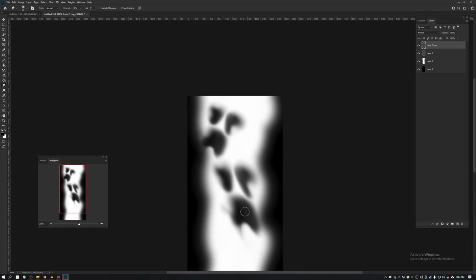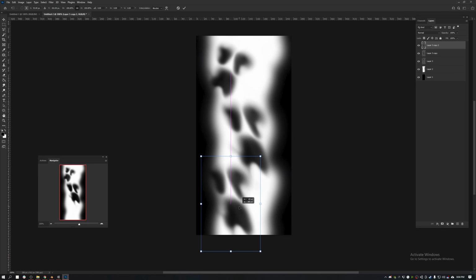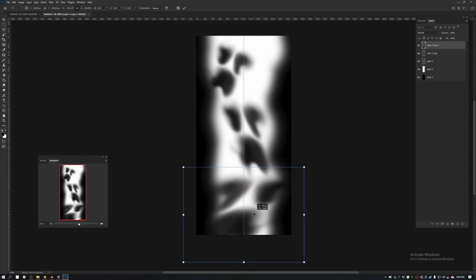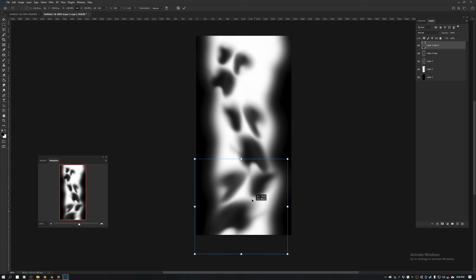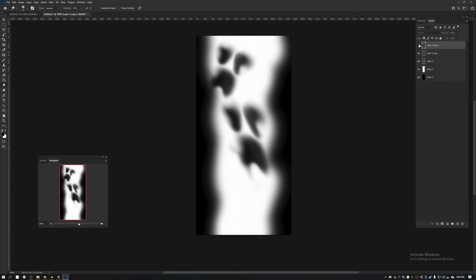So let's make something like this. And I think this is the part where most people struggle. Let's rotate it, flip it horizontally, so we get some more like these. All right, this is way too big. This looks a little bit off, which is the part of tiling things. So what's going to happen here is that this is not going to tile perfectly. We know that much.